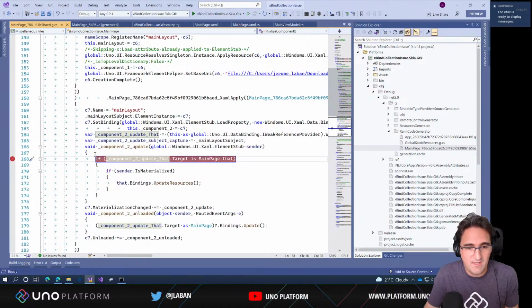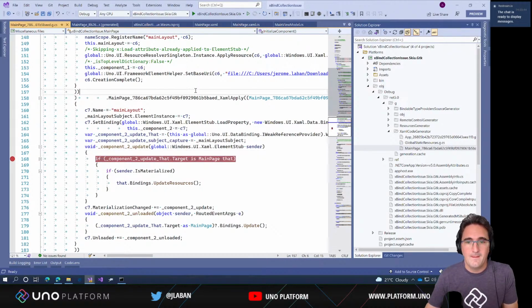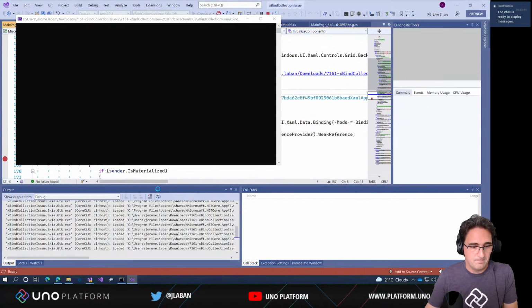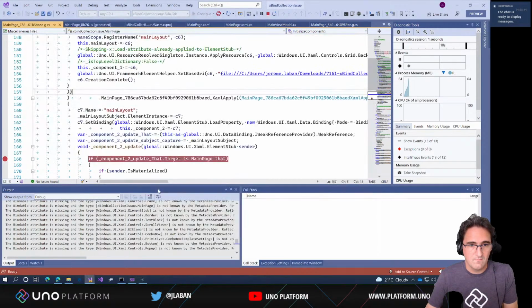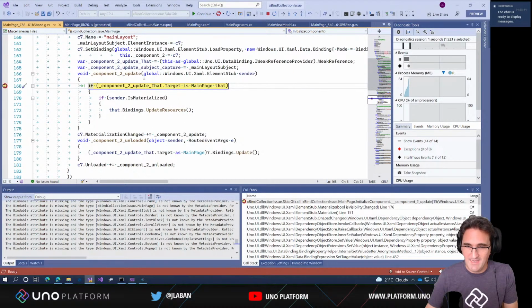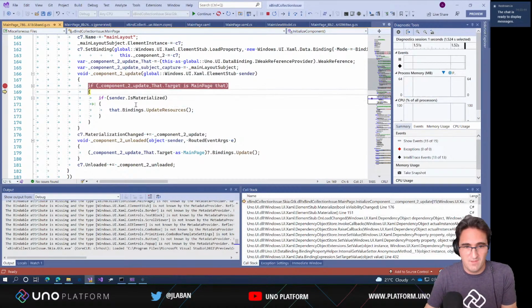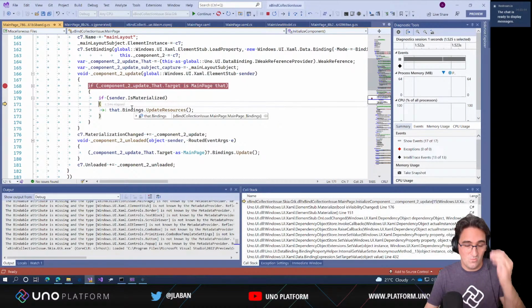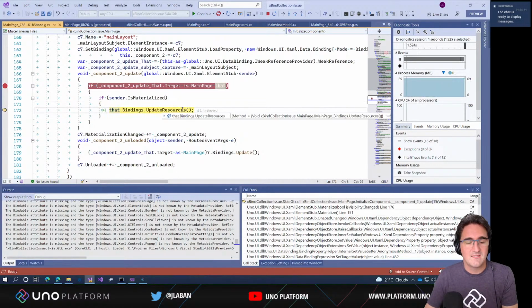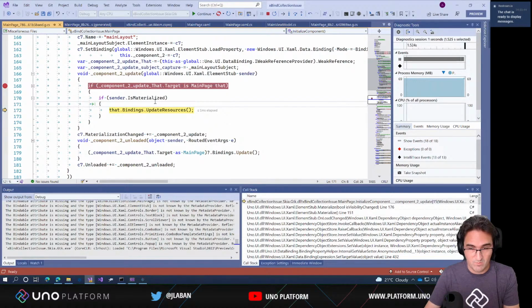And the interesting thing here is that when we start the application and try to debug, we see that we're getting into the materialization changed event, and then we're going to the update, and then we're doing a few things, but we're not doing something that needs to be done when loading up the controls there, and it's about materializing, updating the bindings, the x:Bind expressions.